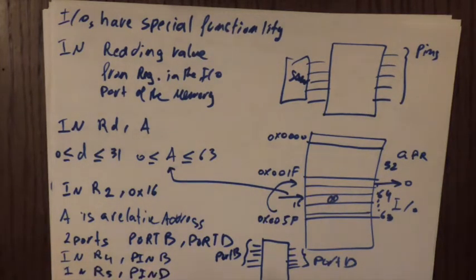So what happens, it will take the values that are present on port B and place them in R4, and the values present on port D in R5. So the difference now from the LDS and what we were doing before is that now we're actually communicating with the pins of the microcontroller. So if you see a chip and you want to connect a sensor to read temperature, let's say I have a temperature sensor on port B. In a simplistic way, let's assume it is digital and it gives 8 bits at a time. I read this value directly into R4 by doing in R4, PINB.